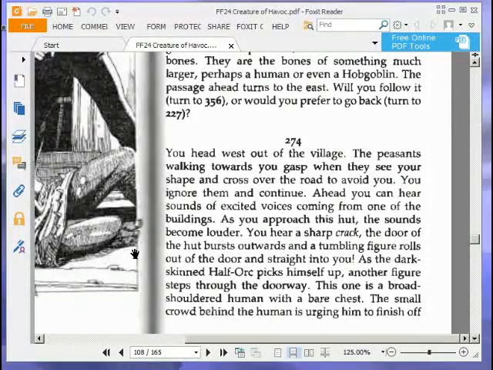You head west out of the village. The peasants walking towards you gasp when they see your shape and cross over the road to avoid you. You ignore them and continue. Ahead you can hear sounds of excited voices coming from one of the buildings. As you approach this hut, the sounds become louder. You hear a sharp crack. The door of the hut bursts outwards and a tumbling figure rolls out of the door and straight into you.